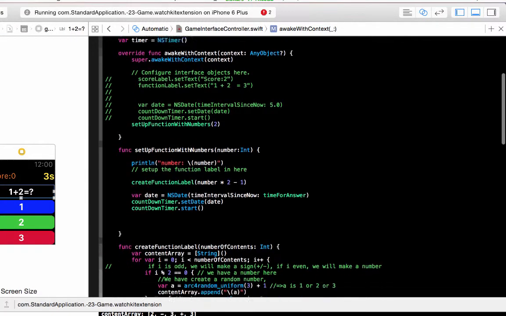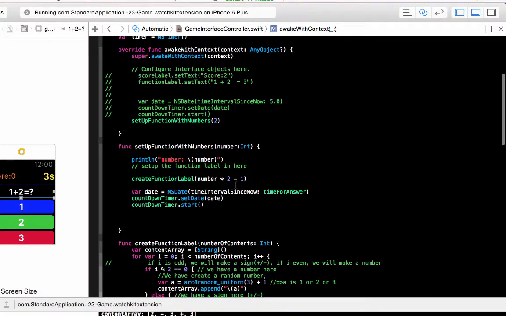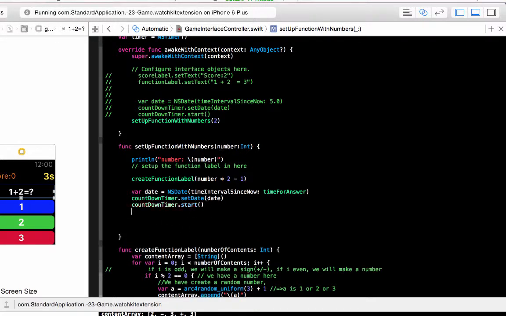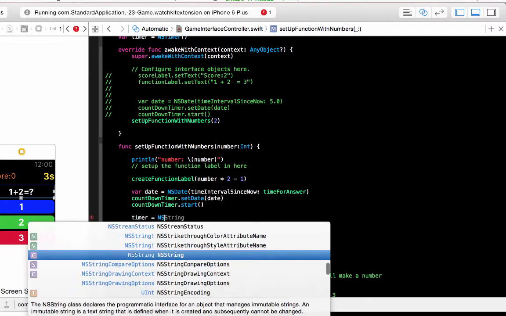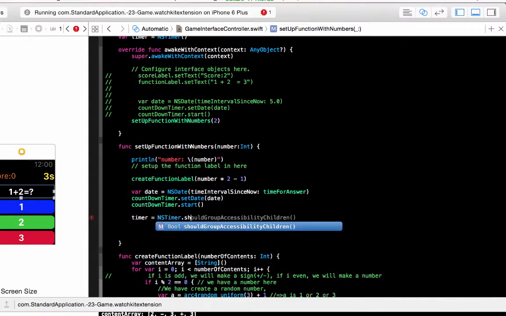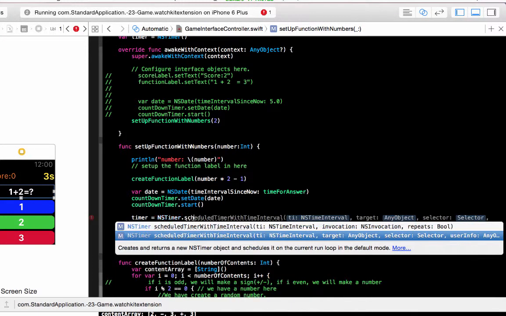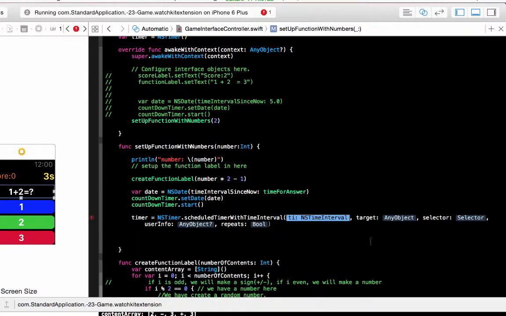Okay, now when we set up our function with number, besides our quiz countdown timer, we have to make a timer to run with it. Now timer is equal to NSTimer scheduled. Here you can see it returns a new NSTimer object, and schedules it on the current run loop.